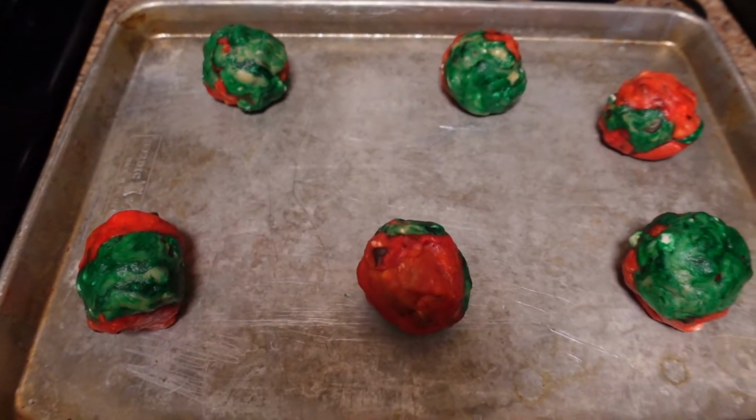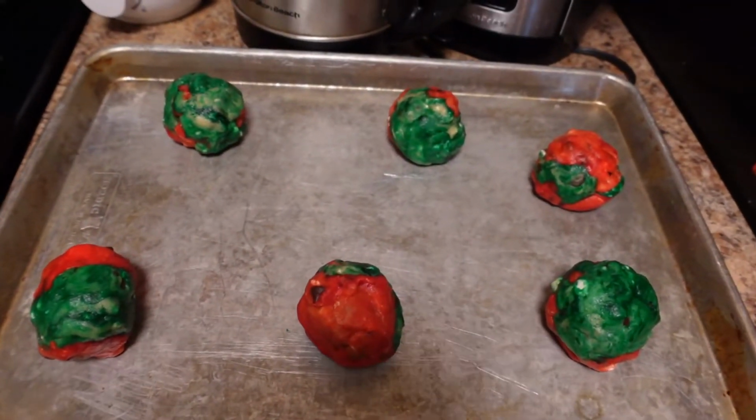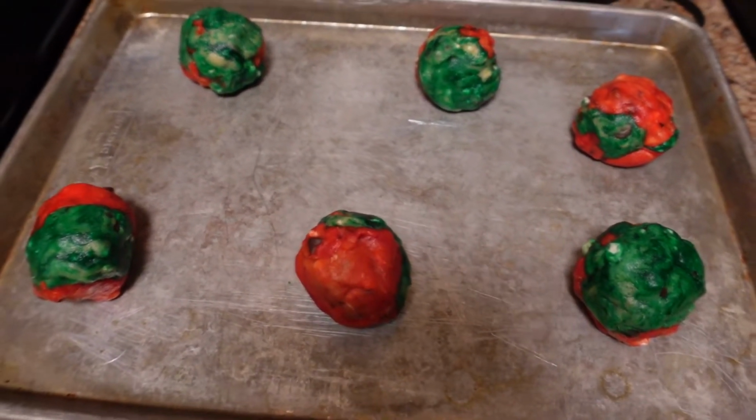Look at these awesome cookies that Charlotte has rolled into balls. Oh my goodness. I think these are gonna be the delicious ones. Can't wait to try them.